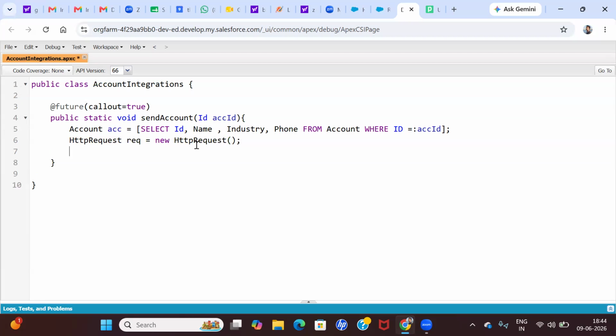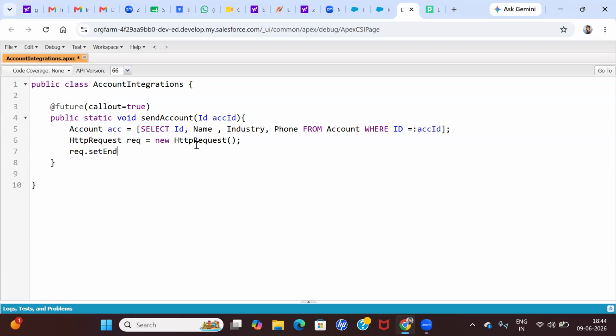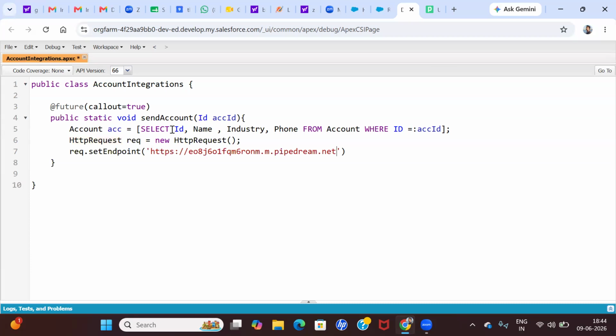In this request we have a few methods: req.setEndpoint. What is the endpoint we have called? This is the endpoint. Paste this. Now we are doing a post, like we are sending data to the third-party system.